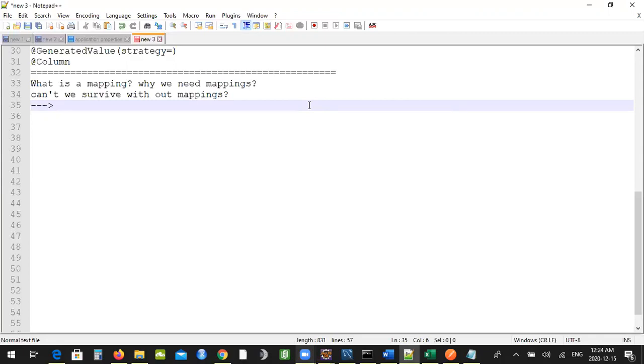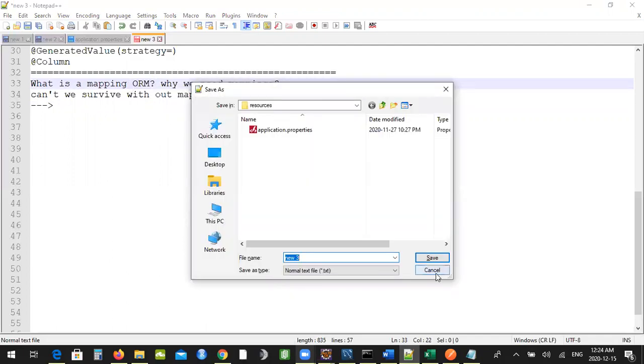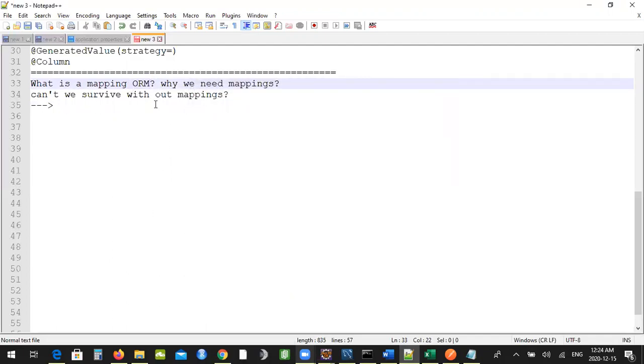Yeah, Harish, you're asking about mapping the fields, all those things, or what? No, no, no. The mappings in ORM. ORM. Basically, we are mapping our Java class with the DB table columns. No, no, no, no. That's not the ORM mapping. We already spoke about ORM mapping. Like we have one-to-one mapping, one-to-many. Okay, those mappings, right?